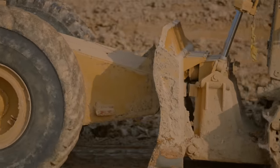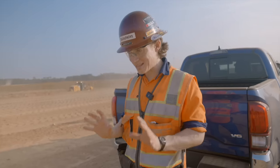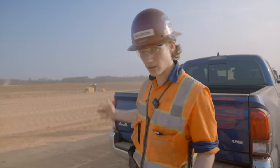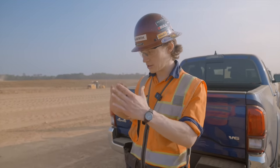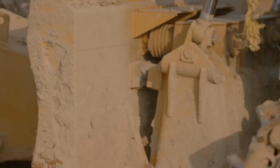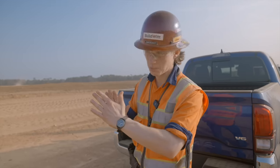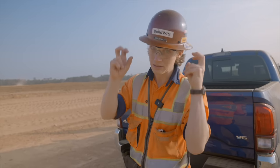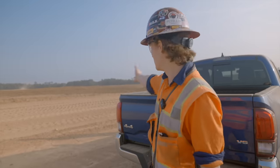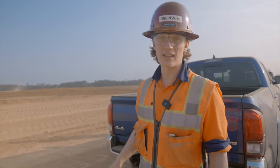It's designed to line up with the push block on the back of that scraper and put all of the power of that dozer behind it to fill it as fast as possible. There's a spring actually behind the blade — it's called a cushion blade — so as the dozer comes into the scraper, it gently lines up with that push block and shoves the scraper through the cut. These things are probably filling in about 15 seconds, and then they're off to the fill side. Super fast.